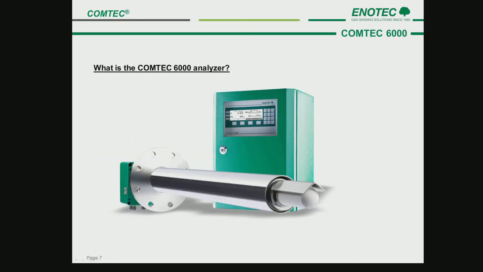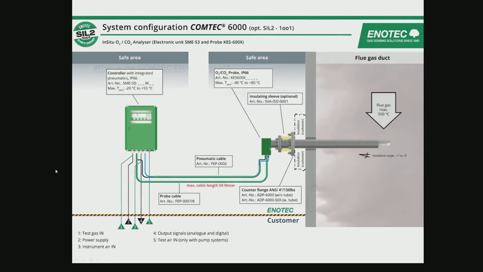So what is Comtec 6000? Comtec is an O2 COE analyzer which measures oxygen and combustible components such as CO, H2, and hydrocarbons in situ directly in the process. The system consists of an in-situ probe connected to a controller. The probe is flanged gas-tight onto a duct or process wall. The sensors are installed directly in the process and measure the true net concentration of the gas components — not a diluted or dried sample. Oxygen is measured with the highly robust zirconia sensor. Combustible components are measured by Enotec's mixed potential sensor, or MXP sensor.